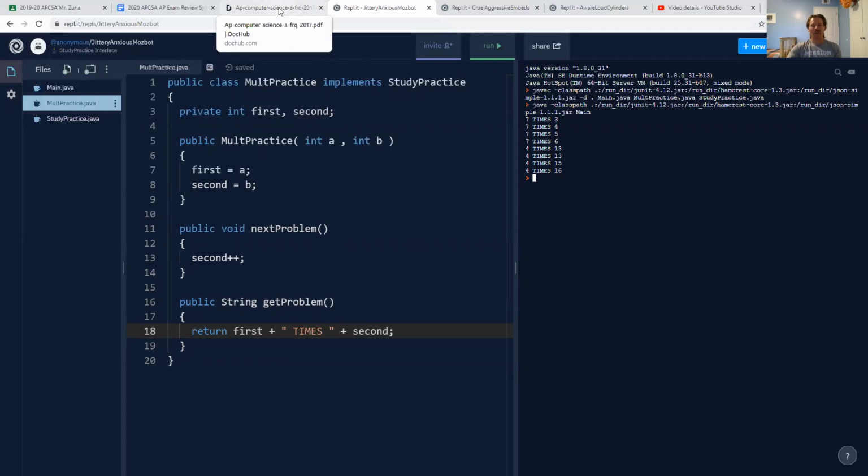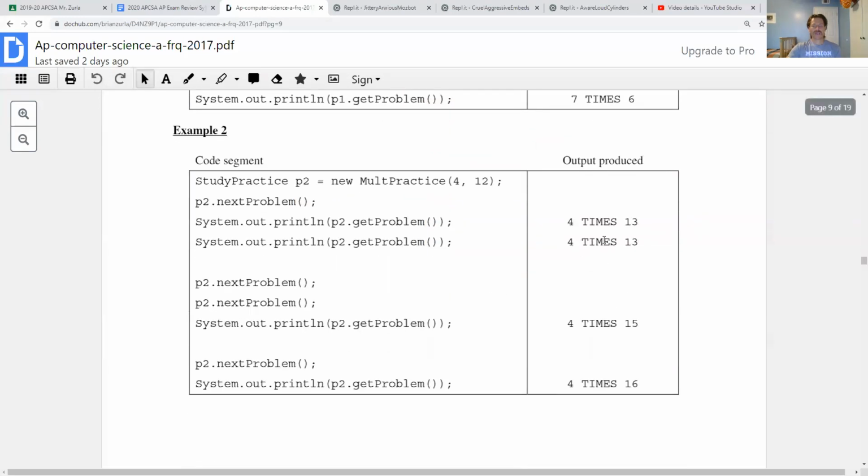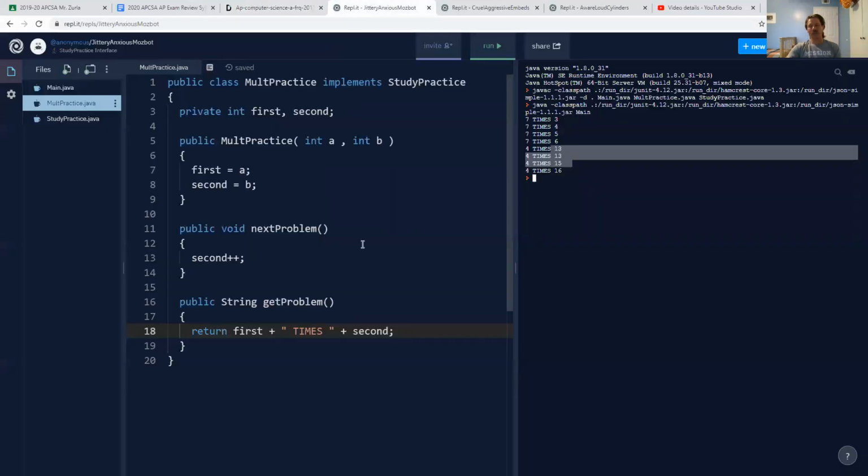All right, so see those problems that printed out. Notice how the 13 showed up twice, and then it jumped to 15. That's exactly in connection with how they were calling the methods over here with the nextProblem in sequence. This was an incredibly easy problem. It's kind of amazing that there wasn't even a part B here or anything. So you did have to write the word implements because it was an interface, and we won't see that any longer. But otherwise this is a pretty straightforward problem.